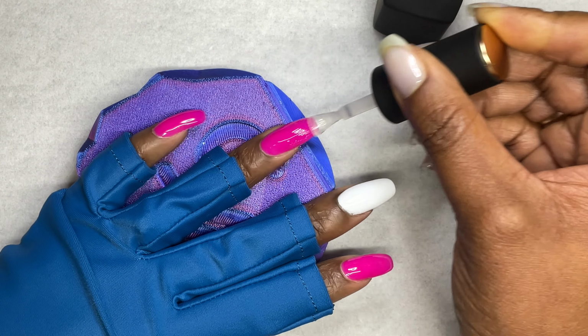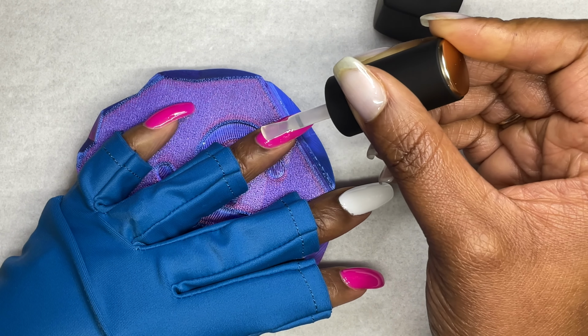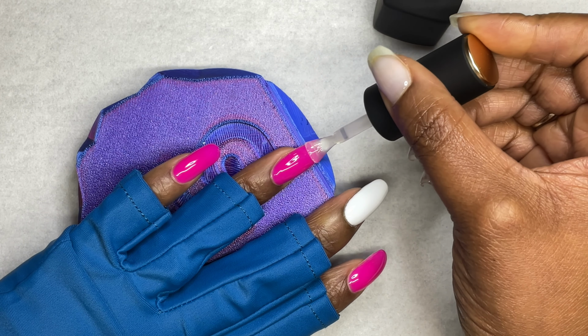And so I have no complaints about Born Pretty polishes, honestly. With the second coat, they're nicely pigmented. Second coat works well. They apply, they cure, 60-second cure, but they're not HEMA-free. So if you have HEMA sensitivity, this is not the brand for you.